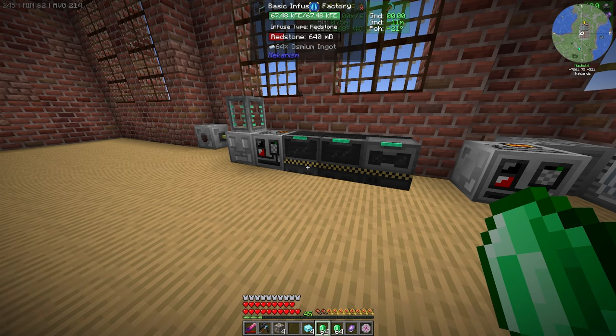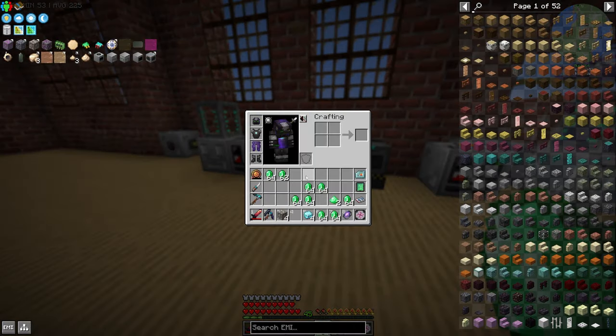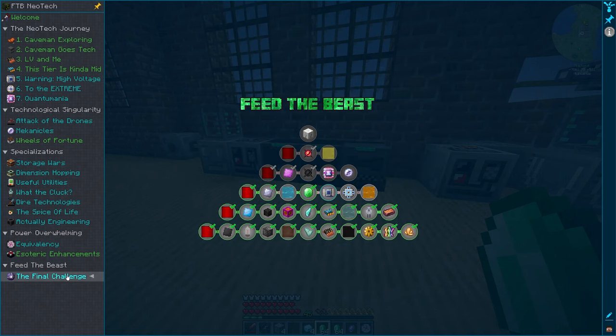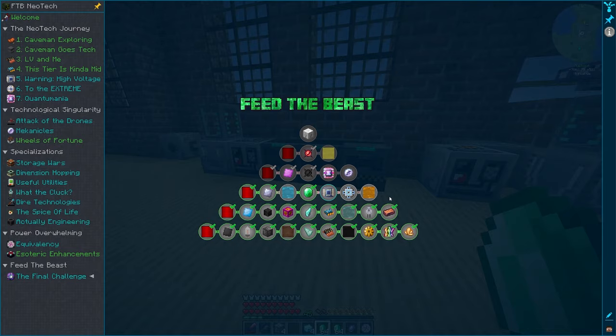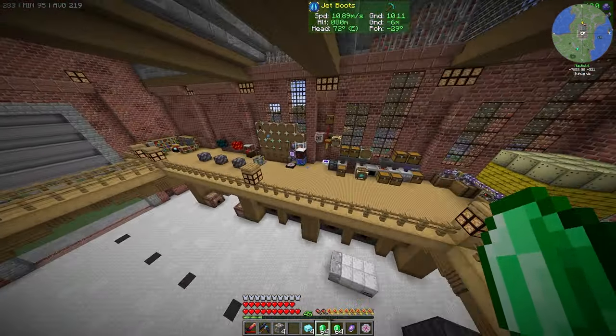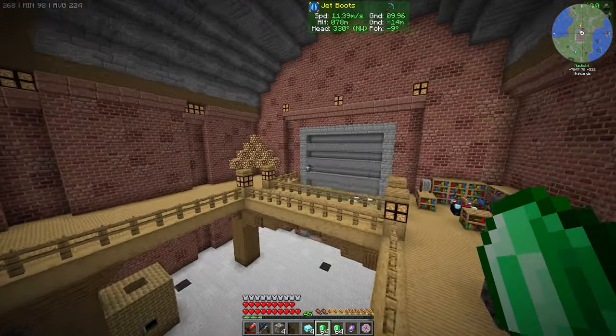Oh, and you might have noticed I did upgrade these to infusing factories. And that is because for this quest here, you need lava, which is 10,000 buckets of lava. And you could do it with lava chickens. Didn't want to do chickens any more than I had to. Or you could do it with the lava generator from Actually Additions, which also is terrible. That's an actually terrible way to do it, I think.